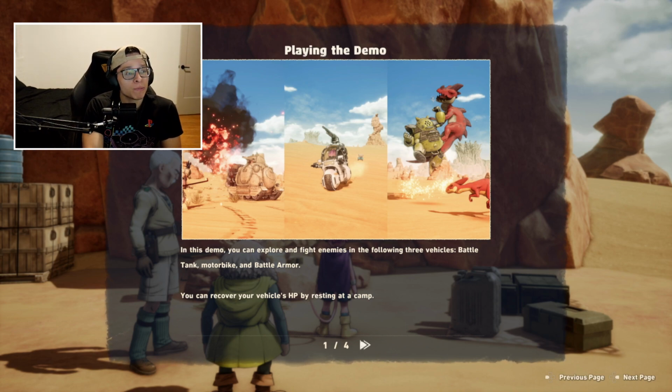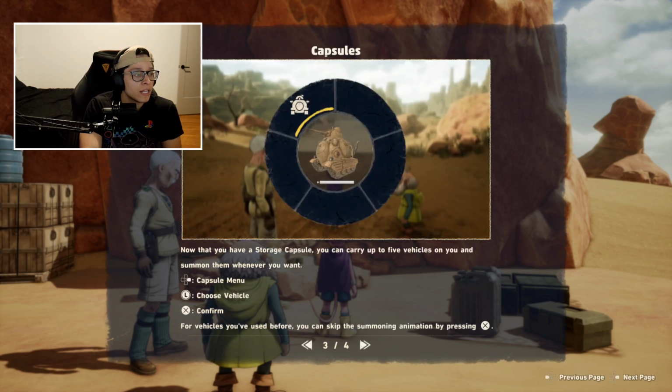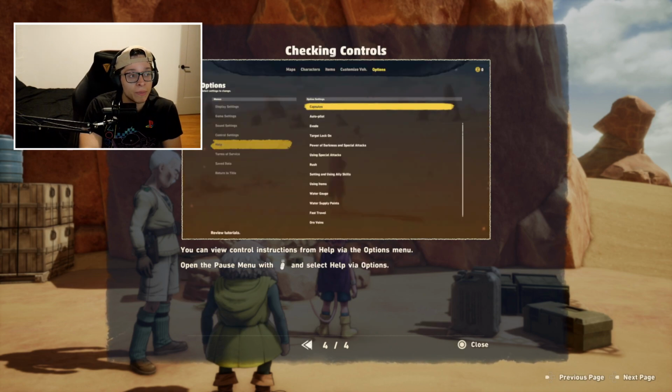In this demo, you can explore and fight enemies in the following three vehicles: battle tank, motorbike, and battle armor. You can recover your vehicle's HP by resetting at a camp. Weak attack square, powerful attack circle, X to jump, triangle to interact, and you can double jump. Now that you have a storage capsule, you can carry up to 5 vehicles on you and summon them whenever you want. Capsule menu with the right D-pad, choose a vehicle, and then confirm. For vehicles you've used before, you can skip the summoning animation by pressing X.